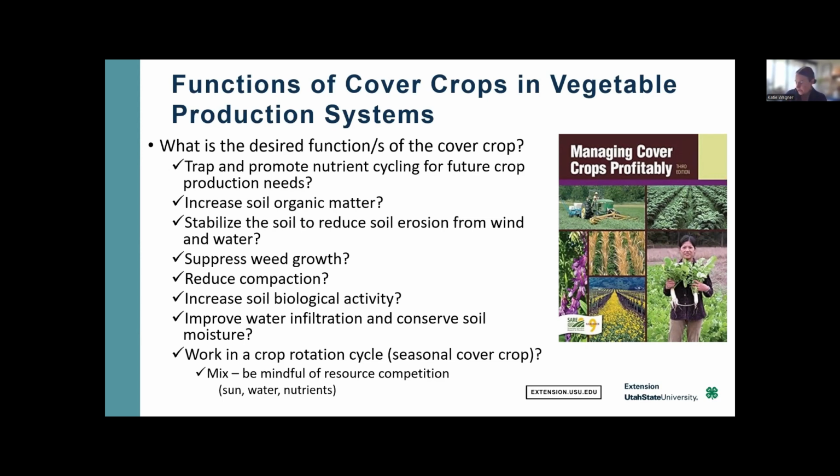And finally, I just want to say really quick that you need to also consider your termination plans for your cover crop. For example, if you are in a growing area that has a high clay content, and you would determine this through a soil test report, then spring tilling may be of concern during wet soil conditions. Soils with high clay content produce impenetrable clay clods when tilled wet, and compaction is most severe under saturated conditions. So you may want to consider a backup termination plan in case you're dealing with really wet spring conditions in those types of scenarios.